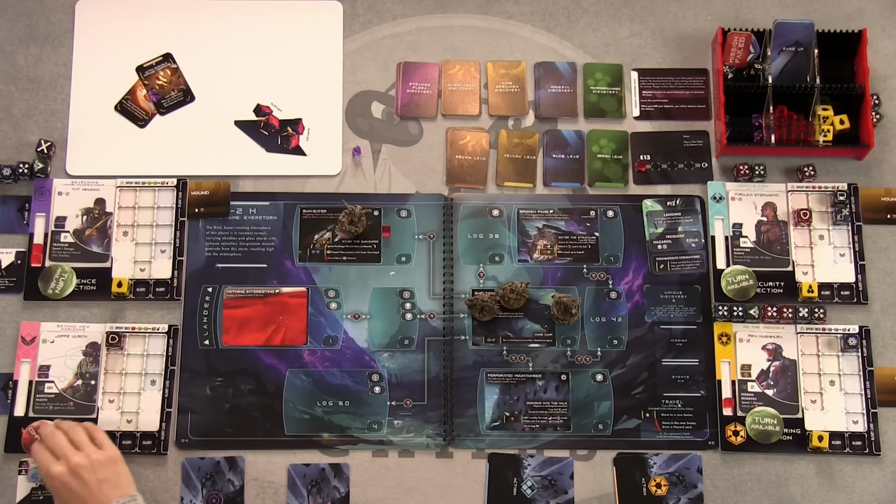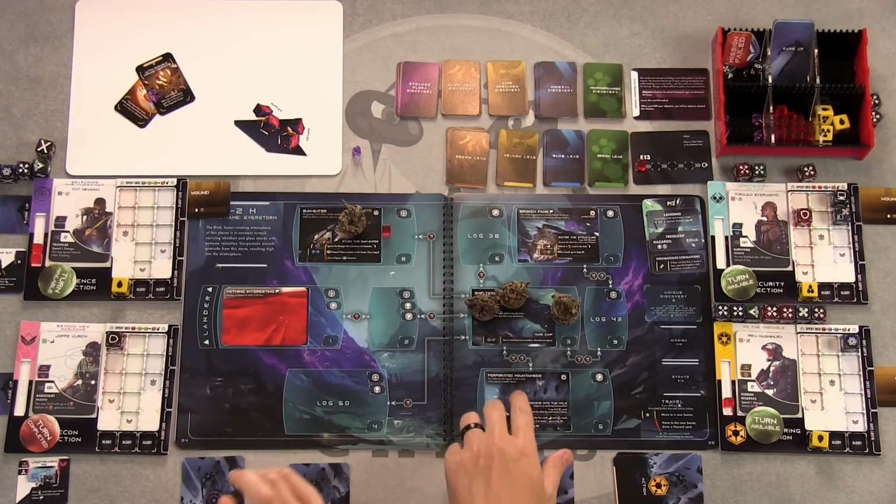Read it again. Is that the end of your turn? That is the end of my turn. Yeah, I think. I moved and I did an action. Okay. Well, we've got to get... Yeah, we have to do this.